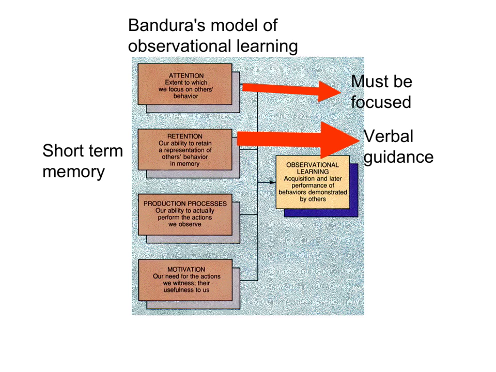In this stage of the model, the production process, or the motor production stage, the learner must have the physical ability and schematic development to copy and replicate the skill that is being demonstrated. So therefore, if they're in the cognitive phase of learning, they're not going to be able to replicate the skill. They really need to be in either the associative or the autonomous phase, so that when they've paid attention to the model and the retention and the technical models being stored in the long-term memory, they can actually replicate it well, and therefore that should lead on to the motivation stage.